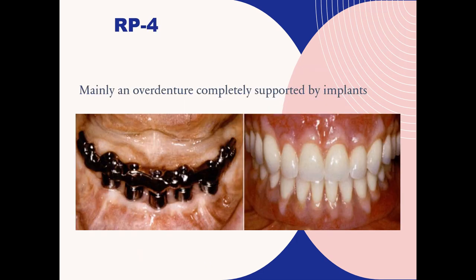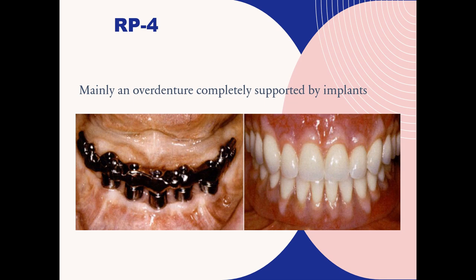RP4, which is a removable prosthesis completely supported by the implants, teeth or both. So usually it is an overdenture supported completely by implant with a superstructure bar. So the restoration is rigid when inserted and there are attachments which connect the removable prosthesis to the superstructure that splints the implant abutment. And here the patient is able to remove the implant prosthesis but not the superstructure attached to the abutment. And these overdenture attachments permit improved oral hygiene and also allow the patient to sleep without the excess forces of nocturnal bruxism on the prosthesis.